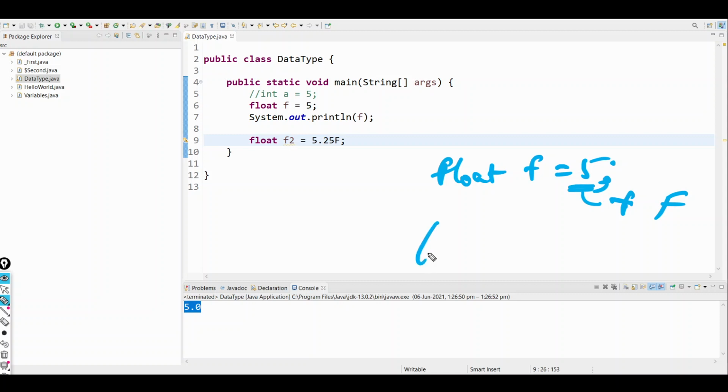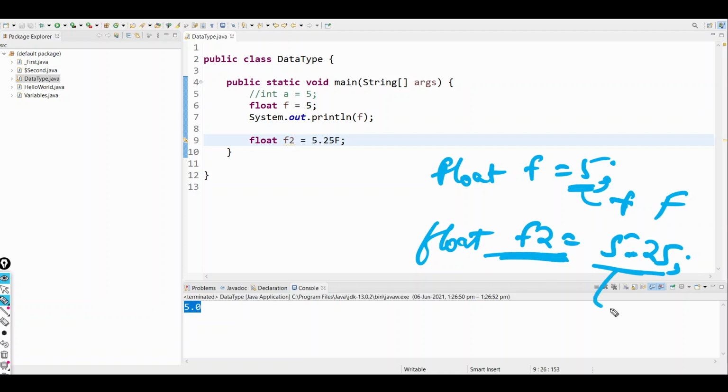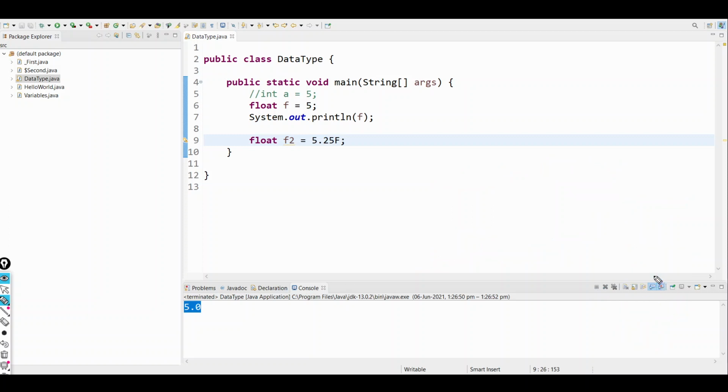But now if I say float f2 is equal to 5.25, as I said, if there is any decimal inside the variable declaration, you need to end it with the trailing f or capital letter F for float, so that this f tells the compiler that this is a floating point number, of type float. Now I just gave the f.